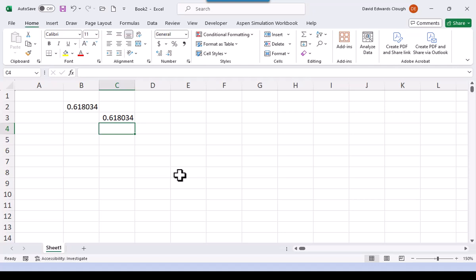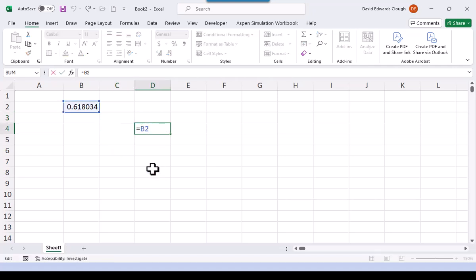So let's delete that. Another thing is if I take this particular cell, which is my formula, and move it down here, it still refers to cell B2.